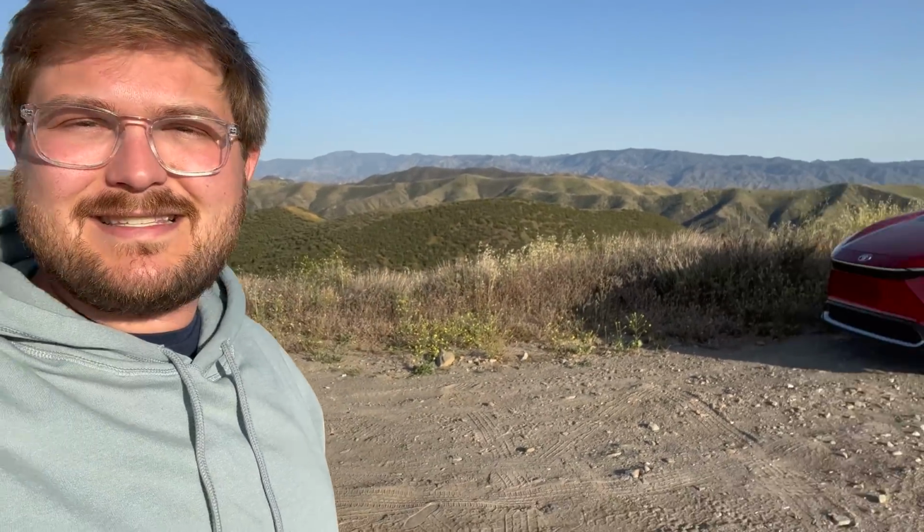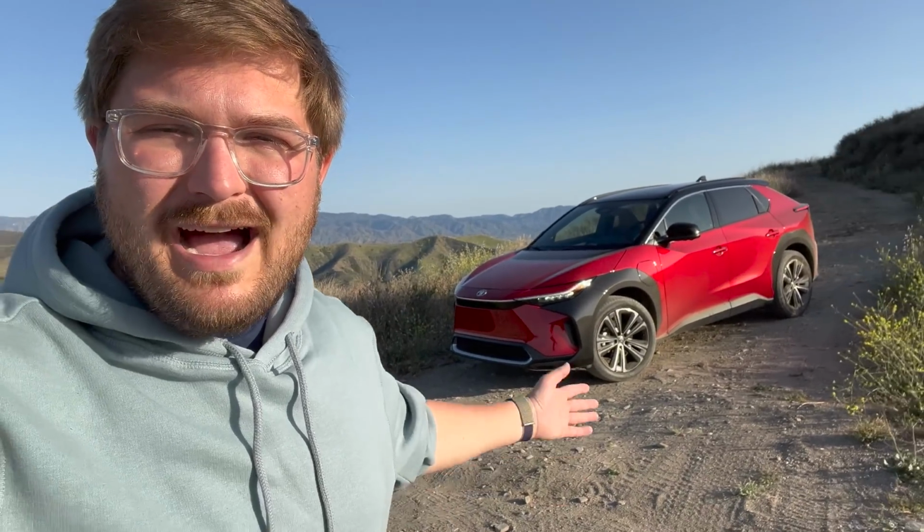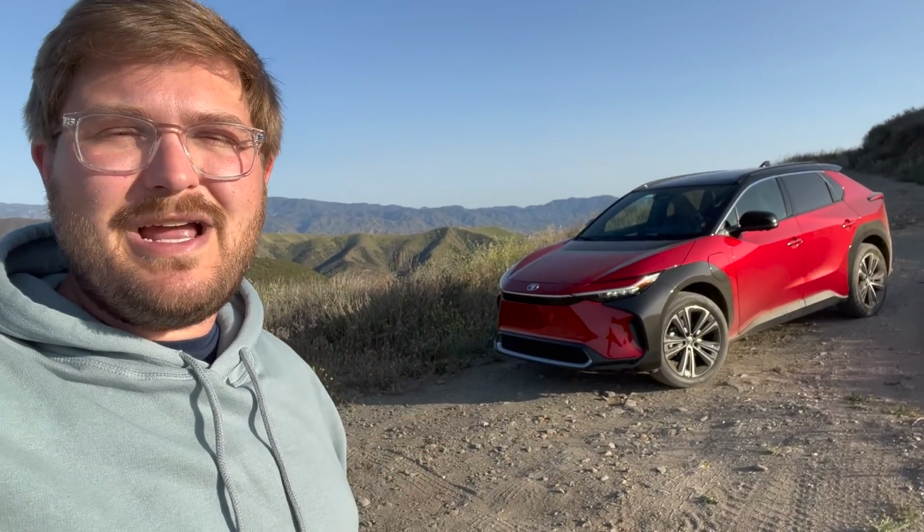And we have made it to the top of the hill. Have to say, very much soft roading here, right? Couple little obstacles. We got the front wheel pretty far off in the air. Didn't have the best camera angle for that, but pretty interesting. The thing just doesn't have that much articulation, but this is really kind of the perfect situation for this car. You want to come up here, get some absolutely stunning views off in the distance. Well, you can do that with the bZ4X. So I think we'll head back down. We'll see how the regen works for the downhill section.